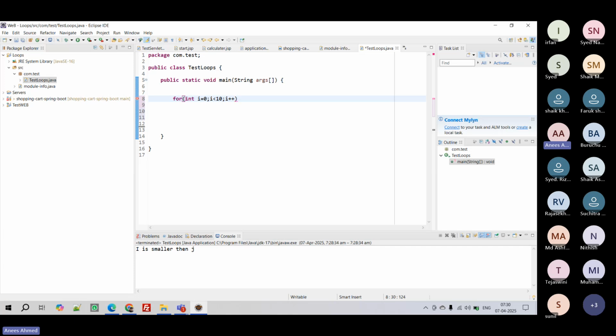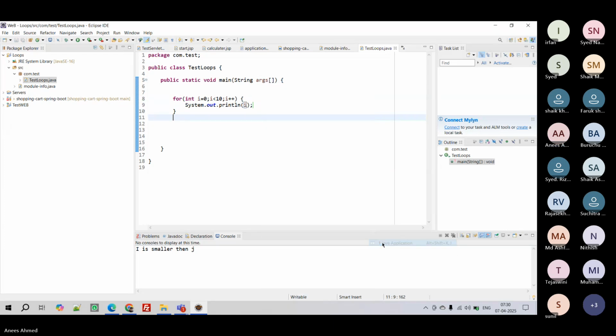So this is how it works. What will it do? It will print 0 to 9. When I run this, 0 to 9, right?